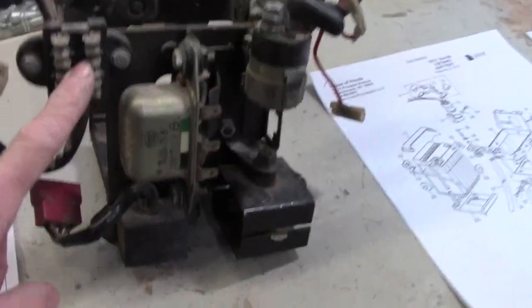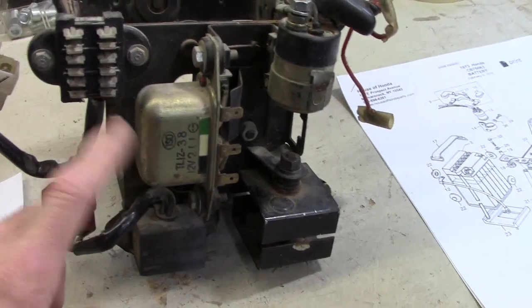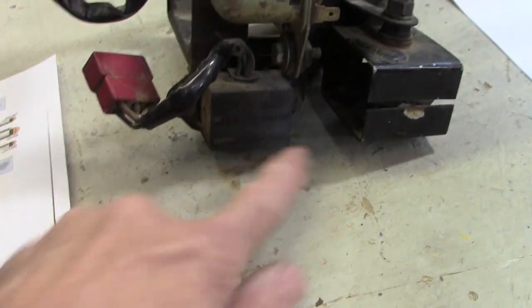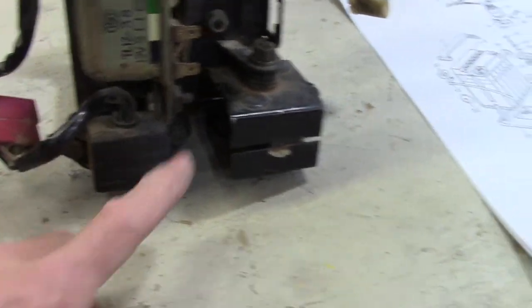There's the fuse box right there. There's three fuses that go in there. This is the voltage regulator, and that is an adjustable device. We'll talk about that more later on. This is the little safety unit for the starter, so you can't start the bike when it's in gear.